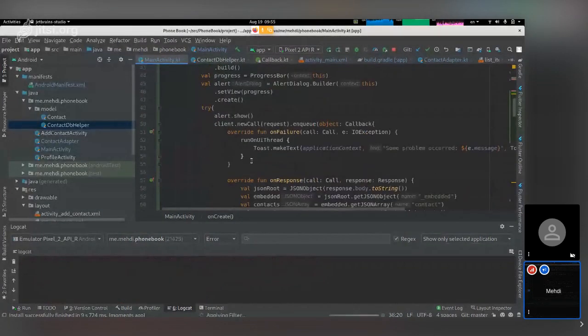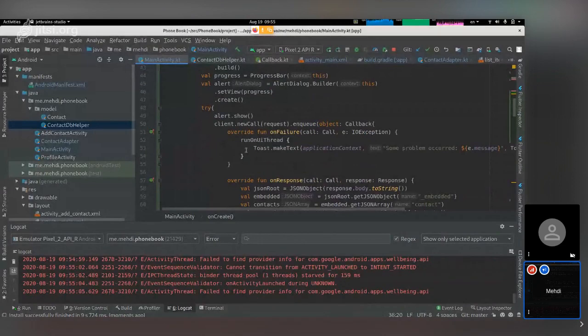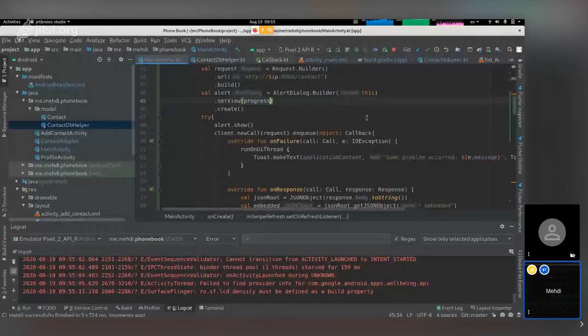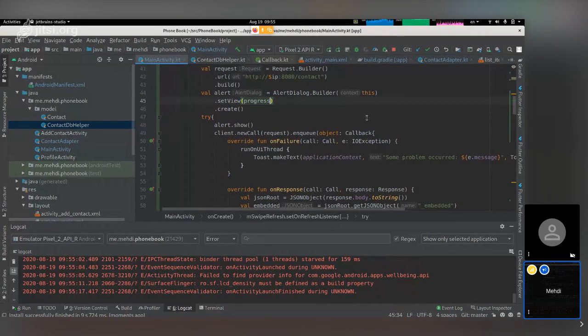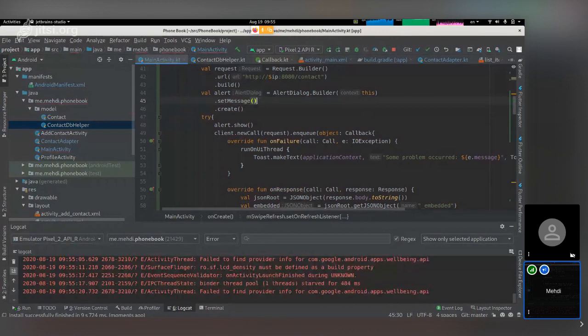This is the swipe refresh layout. Alert. I don't need this progress. I can remove it, and instead I can use title or message. I can add a message to it. Please wait.